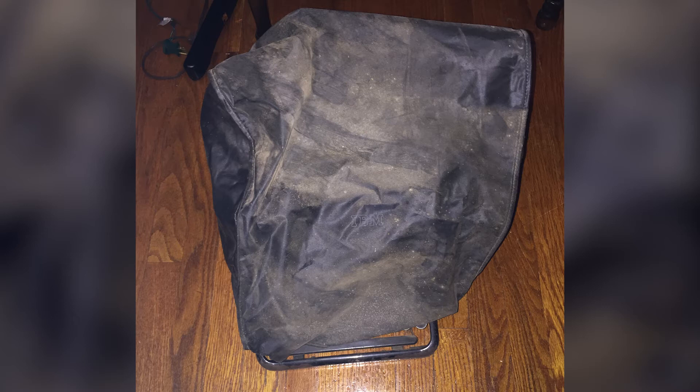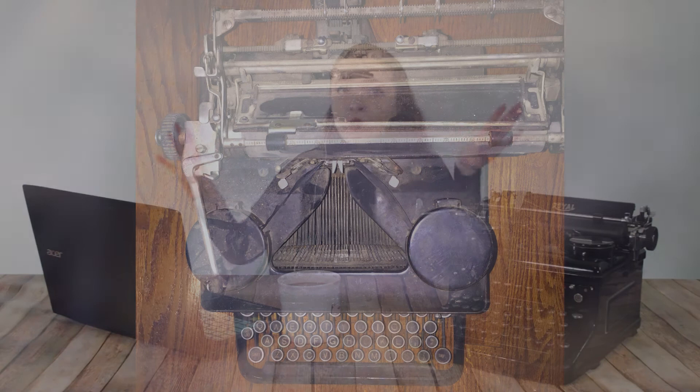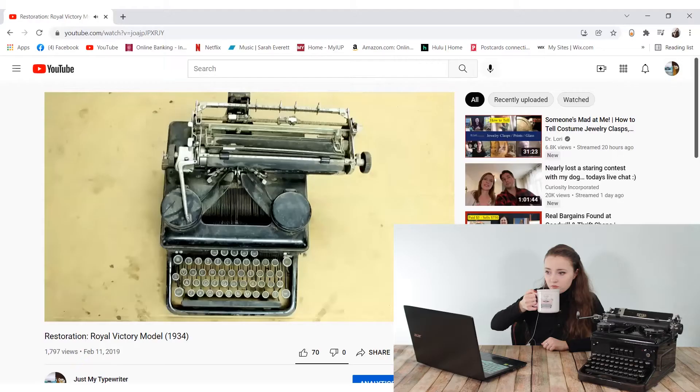They didn't know where it was so I had to go looking for it. I looked all over the basement and finally saw out of the corner of my eye it was covered with a typewriter cover that didn't belong to it, hidden underneath a workbench in a far corner. It took me a couple hours to find it. When I finally lifted it off the floor, I almost dropped it — I was so surprised by how heavy it was, being one of the first typewriters I'd ever encountered. Since then I've done some typewriter lifting and I'm much better prepared.